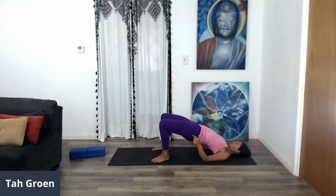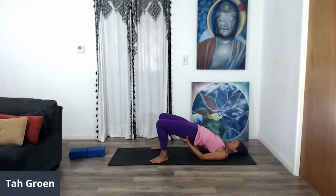All right, gently come out. Bring the right foot up, plant the feet. Just a bit of a release, counter stretch. So you want to lift your hips high for bridge pose. Take a moment just to open up the front of the hip flexors. Nice and active if you like, but you can always put that block underneath your hips and just support yourself for bridge. Just going to take a nice active bridge.